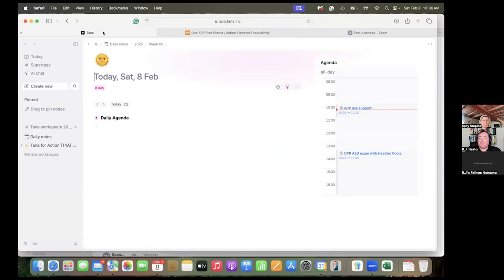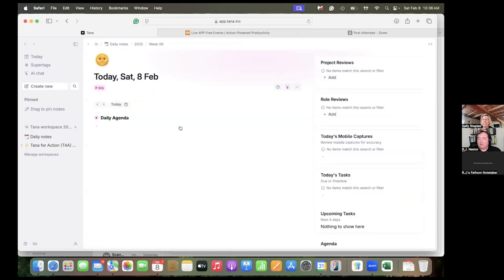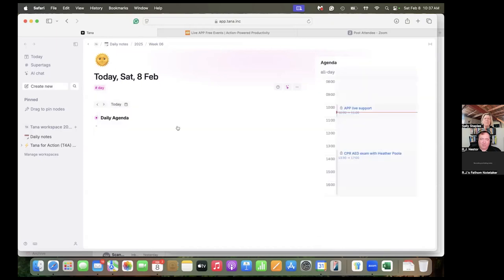There's also a dashboard for day. If you right click, Sally, on the day super tag there, choose extensions, not configure. There you go, day dashboard. You'll see that there's a dashboard that comes in from Tana for Action as well. I just give you the option to switch it on and off. Go ahead and turn it back off so we'll be able to see our agenda thing back in there.